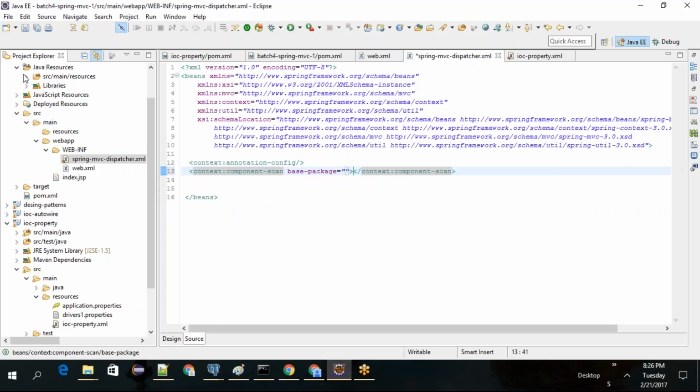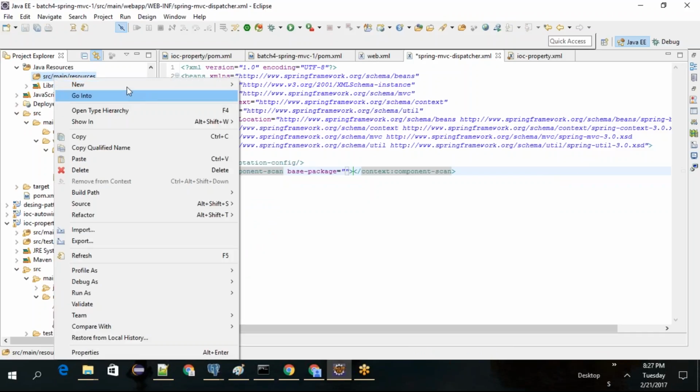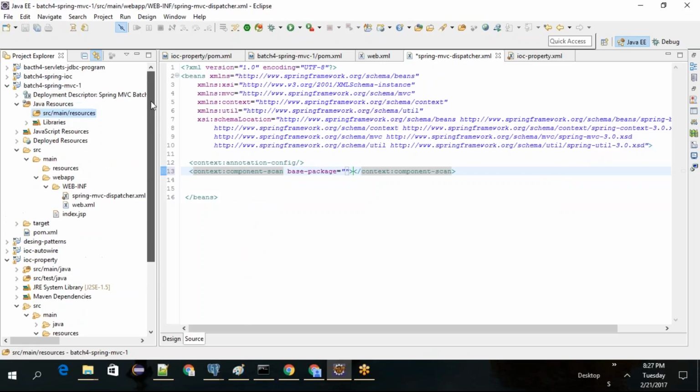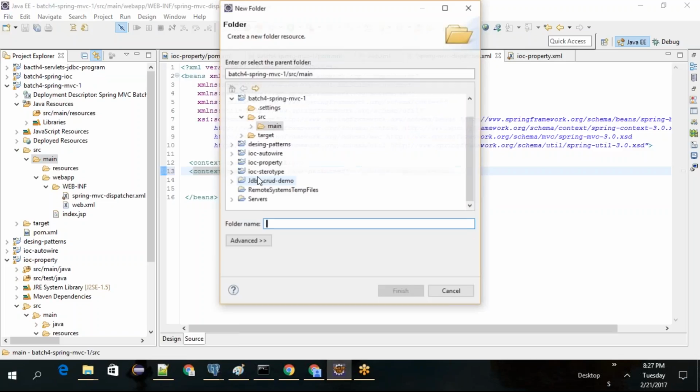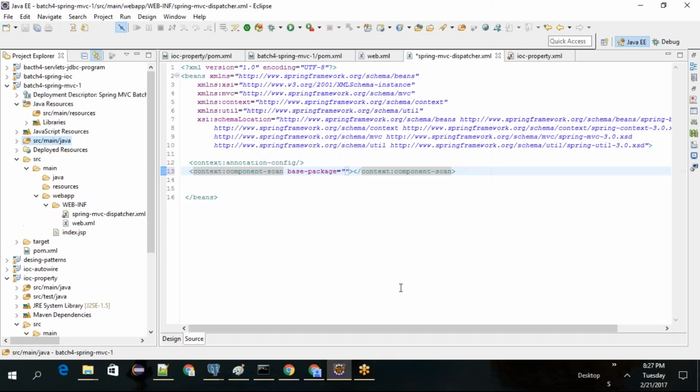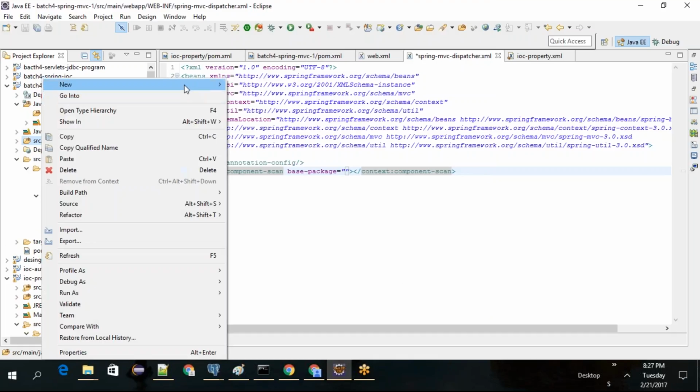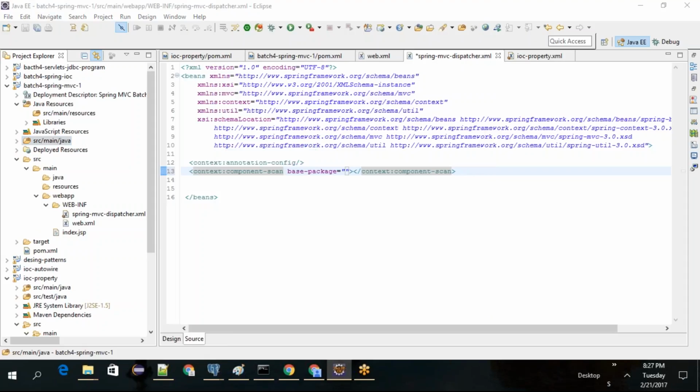and we are calling it as, what is the package? We haven't created a package, so why hasn't it created a package for us? No, it doesn't have Java. New folder Java, src main Java. Okay, inside Java you need to create a package.